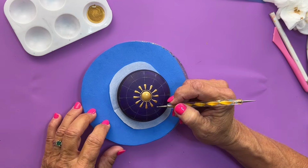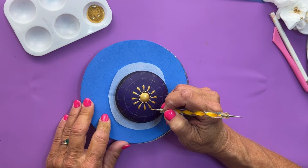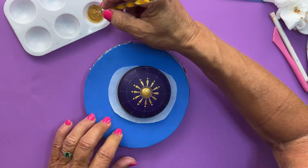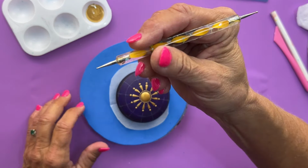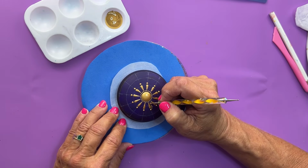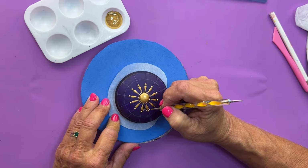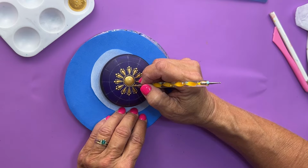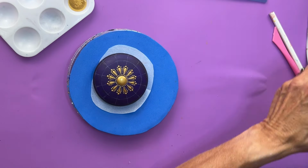Now using the 0.5 millimeter tool, let's create a dot above each one of these swooshes. Now let's walk those dots down with the small end of the yellow tool or a fine tip tool. Very nice.